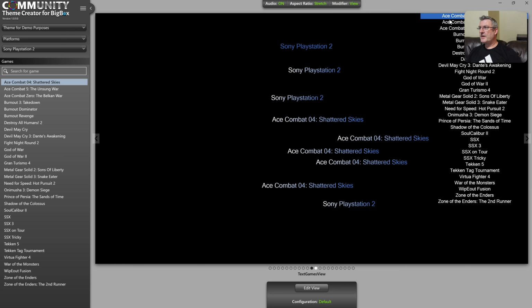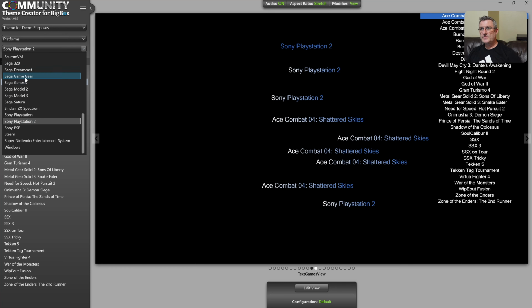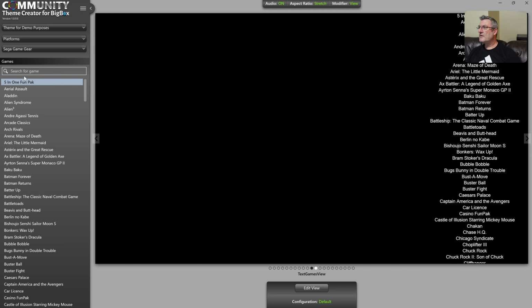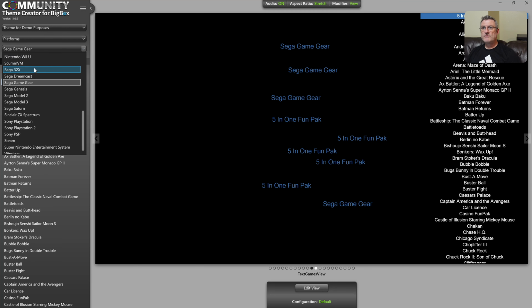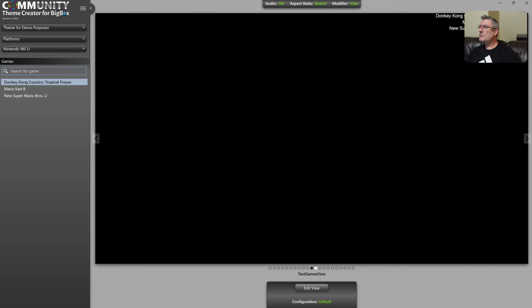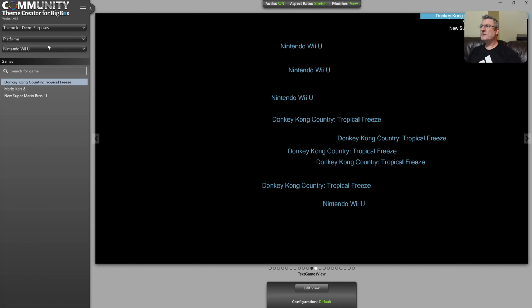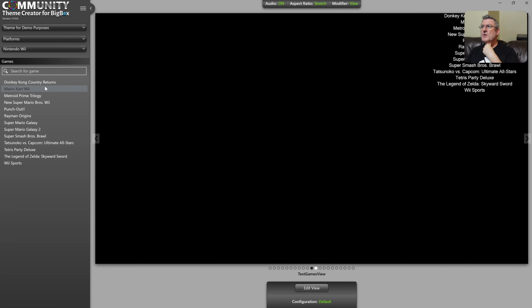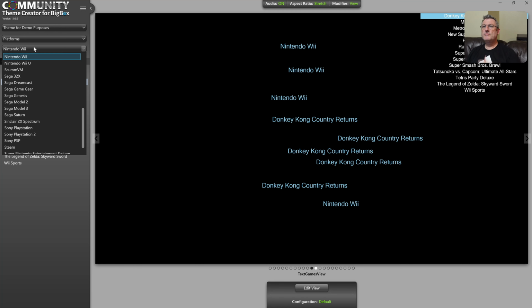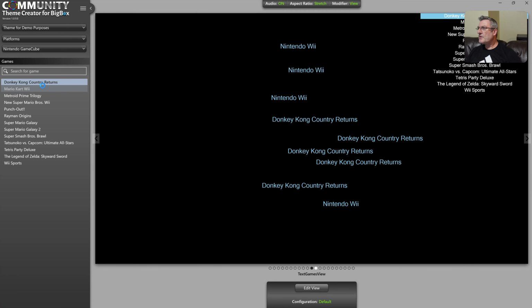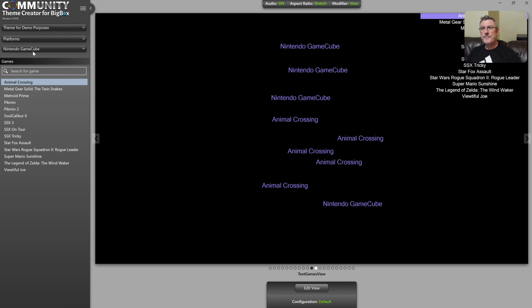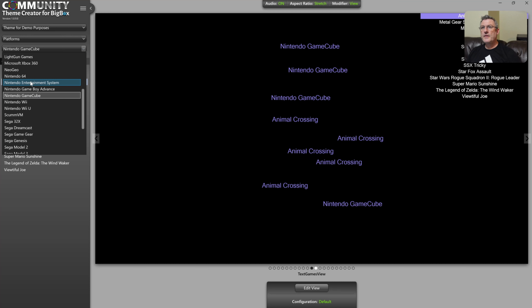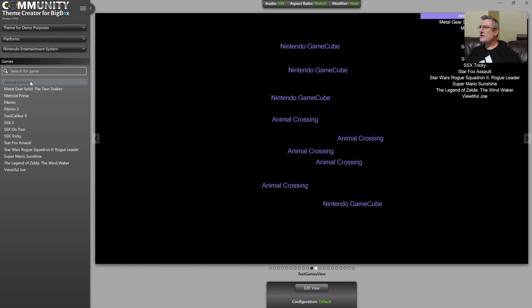So what we've got here is white foreground for the selected item, blue background for the selected item, and let's go to different systems. So Sega Game Gear, it's that. Nintendo Wii U, what we got? A lighter blue. What color is that one? It's another shade of blue. GameCube, is that going to be like a purple? Yep. And then NES, is that red?